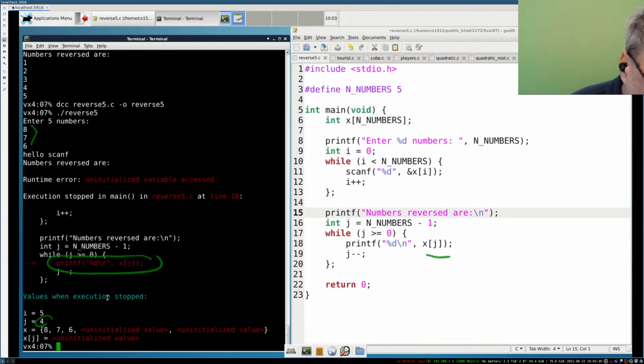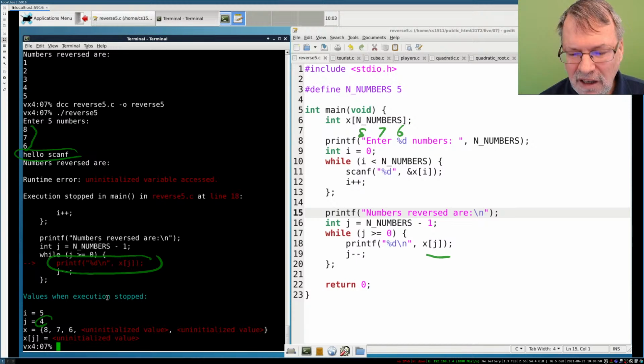So scanf couldn't put something in element 4 because I didn't enter a number. Scanf managed to fill in array element 0 with 8, element 1 with 7, element 2 with 6, and then it couldn't put anything into the array. If you haven't put anything in the array element, printing it out is an error.